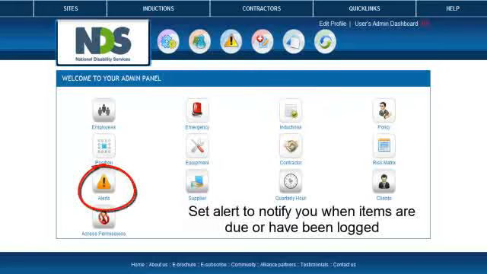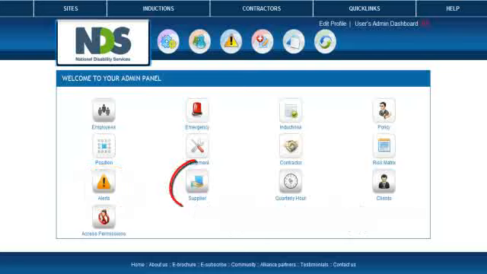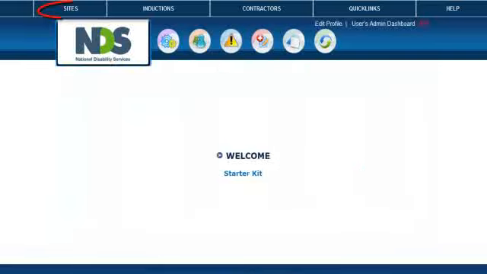You can also set alerts to notify you on items which are due or something needs to be done. This section also has a register for your suppliers and your clients. And the button which makes it easy for the end user to use the system, the site button.